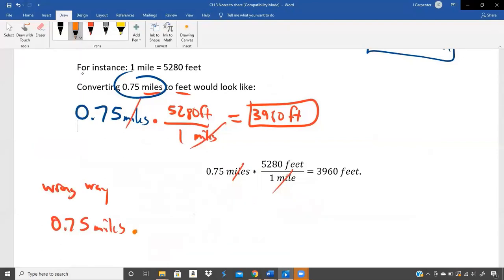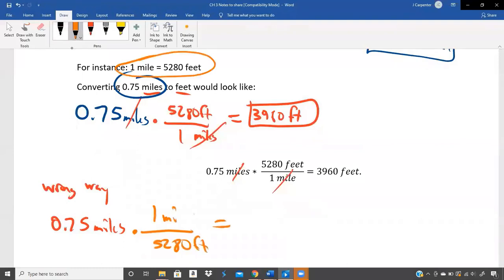So we take our 0.75 miles, and we know we've got to multiply by a fraction. We're doing the dimensional analysis way again. So we're multiplying by a fraction, where it's supposed to be out with the old, in with the new, but I'm not paying attention to Mr. Beckner. I'm not practicing. I just want to multiply and get this done. So I know, all right, we're going to use this. 1 mile is 5280 feet. We're rushing. All right. So what do we get?